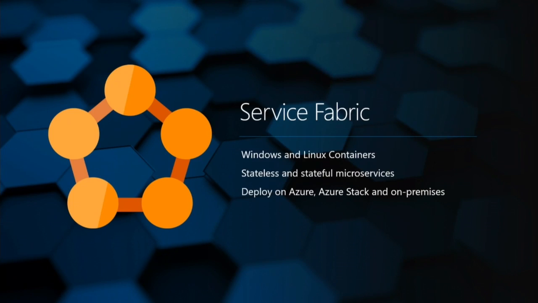So let me actually dig in a little bit to Service Fabric because that's what I am going to use for my demo today. You saw AKS this morning with the managed Kubernetes. I'm going to show you Service Fabric. Service Fabric is a little bit different than what Kubernetes is offering in that it can deploy containers, and I'm going to show you that. It can serve as a container orchestrator.